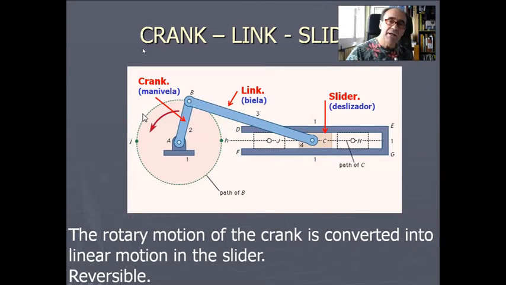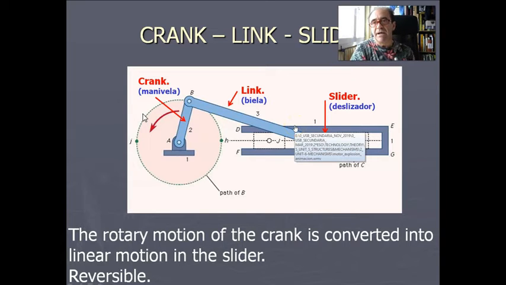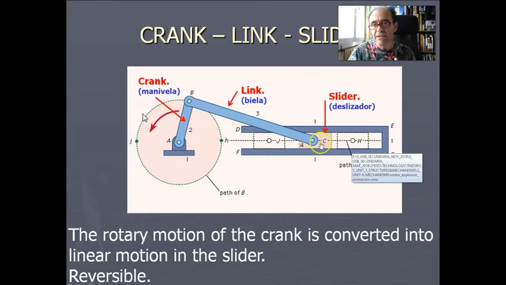And the next one, another system where we convert rotary motion into linear motion, is the crank link slider. In Spanish we will call it biela manivela. Biela manivela deslizador. Okay, so this one, manivela, is the crank. This one is the link, biela, and this one is the slider. So the rotary motion of the crank is converted into linear motion in the slider.